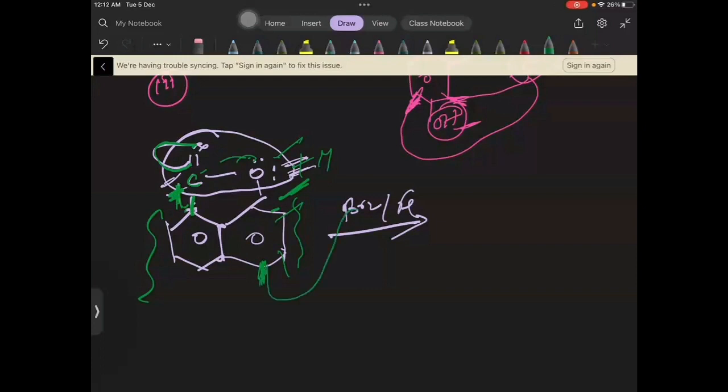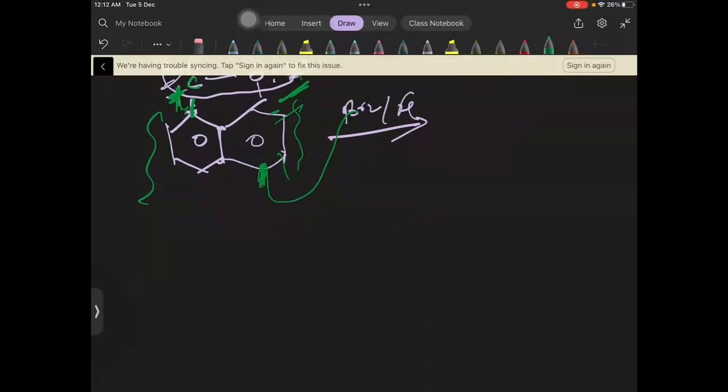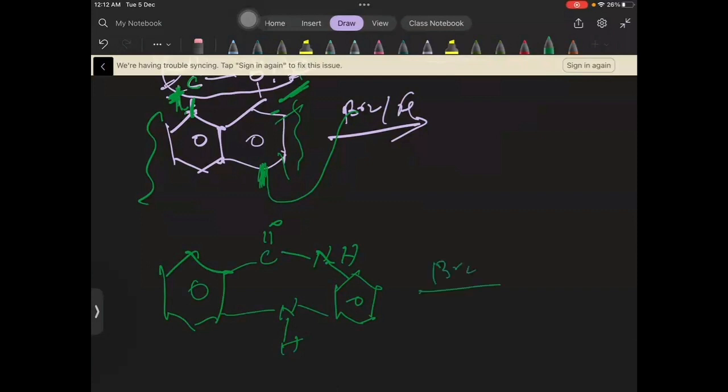Correct? Students, your next question: you asked about one with C double bond O and NH, correct? And here is NH, and there is a group here. Students, see here. Now the question is bromine, Br2 and Fe. See here, students, there is a lone pair. Here is the mesomeric effect.